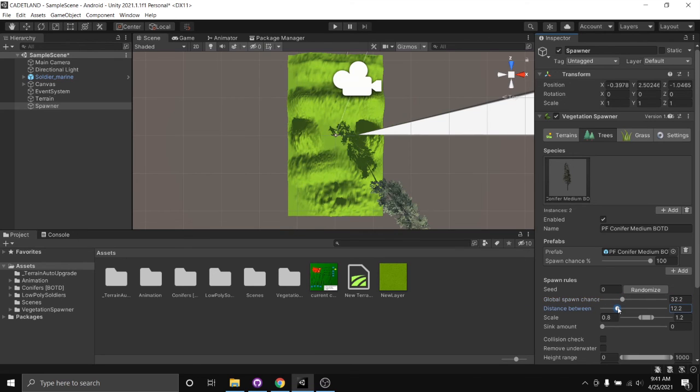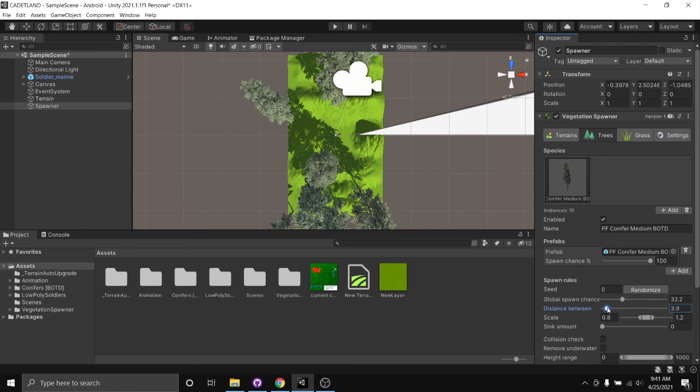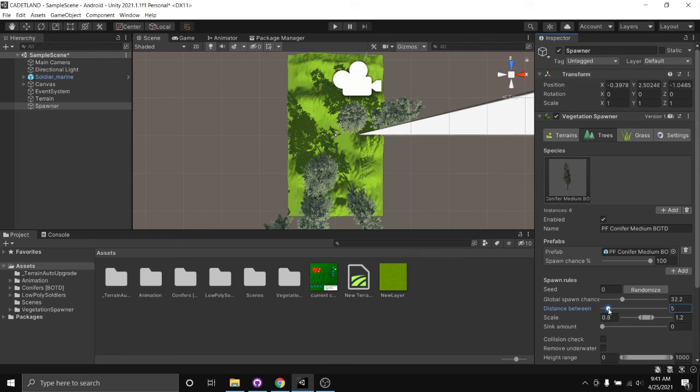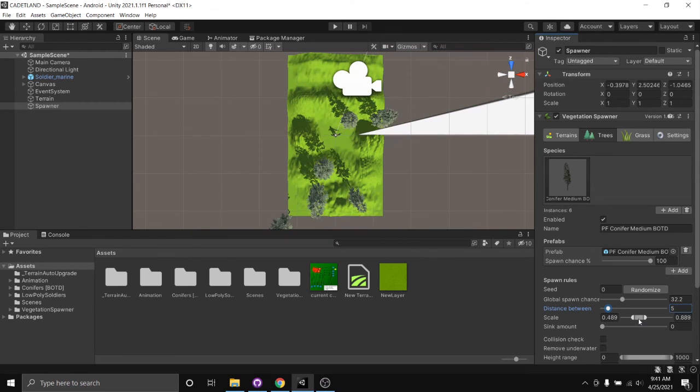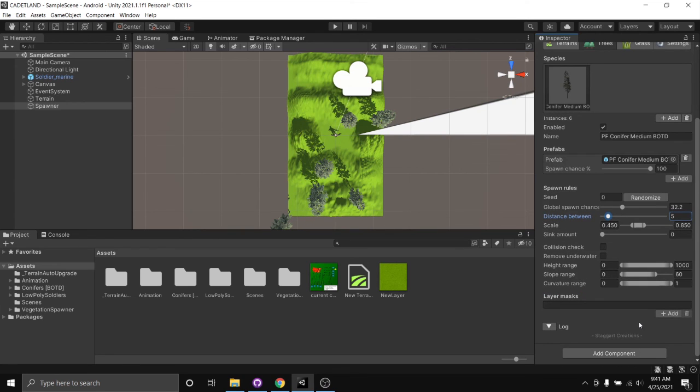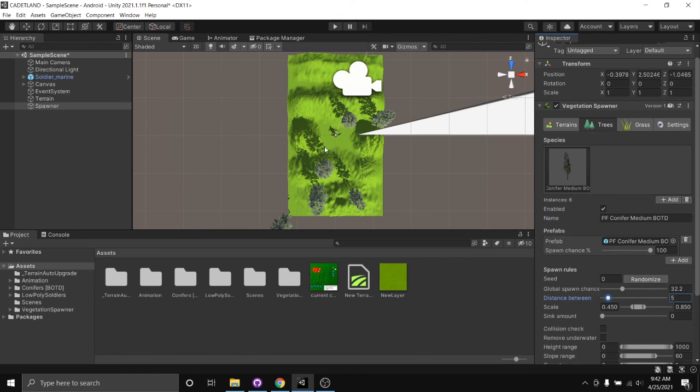You can change the distance between trees if you want. You can make the trees larger or smaller depending on what you need. There's a lot of things you can do with this vegetation spawner. But that's a good start right now.